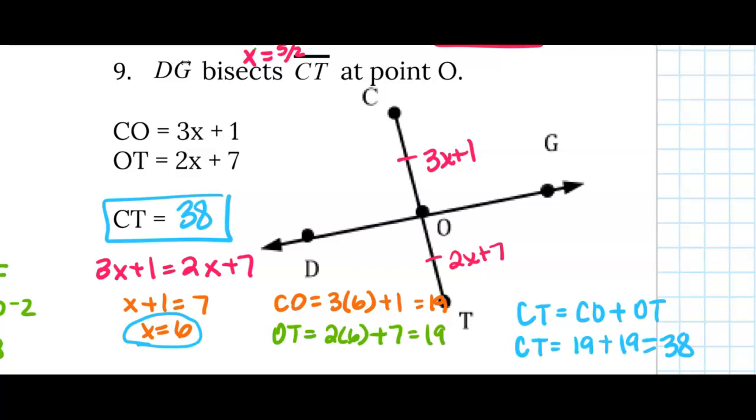You could very easily find just 1/2 and multiply it by 2, but the problem there is you won't necessarily know if you've done something wrong. If you know that CO has to be equal to OT, then if you plug into both and they're not the same, then you know you've done something wrong, so you can try and fix the error before it's too late, like getting it wrong on the quiz. So that's why it's very good to just plug into both and make sure that it's the same, and then add at the end.